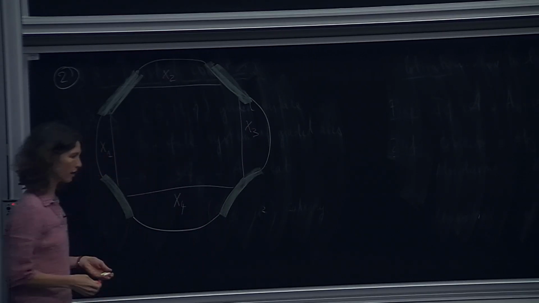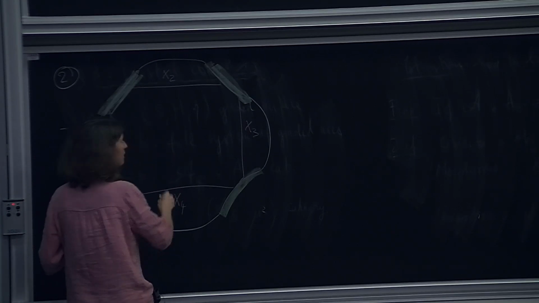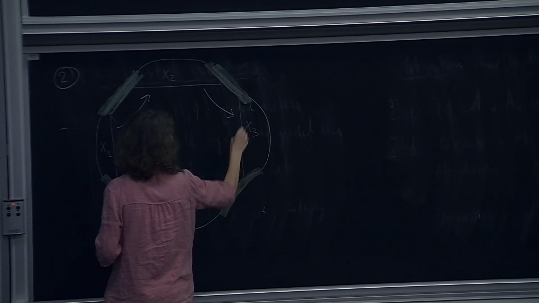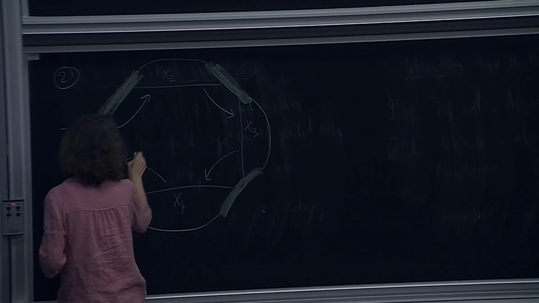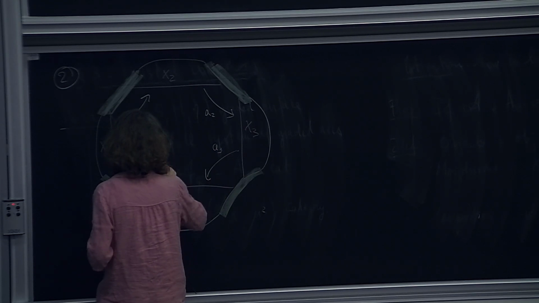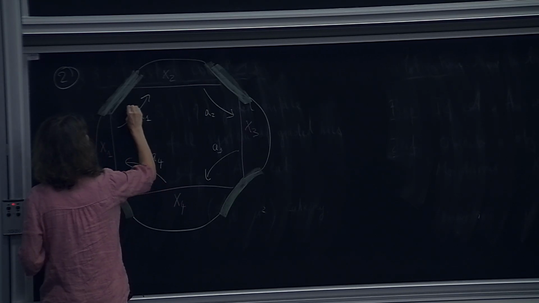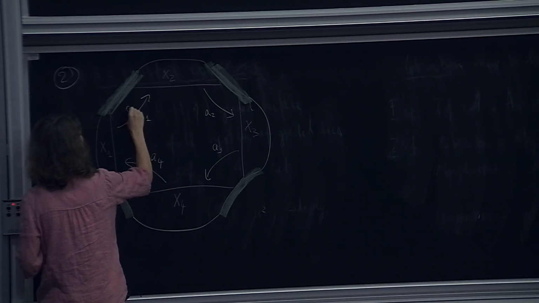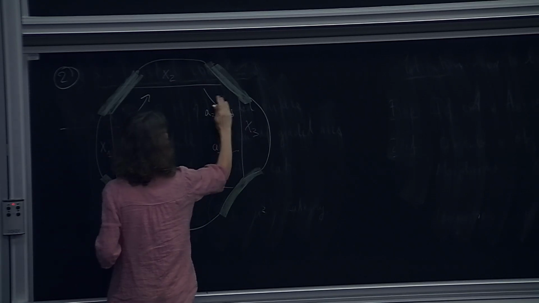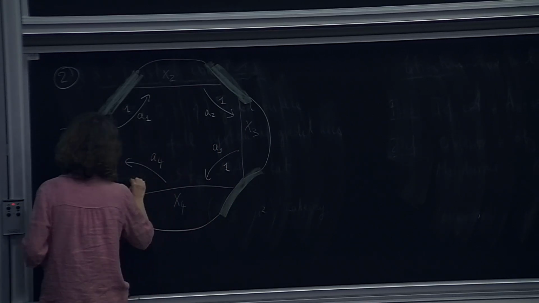I have my 4 arcs, and remember that we could choose some grading so that, okay, I will give some names here. So this is A1, A2, A3, A4. And this one has degree 0. This one has degree 0. This one has degree 0. No, sorry. I would like better to put degree 1 everywhere, and here it's -1.